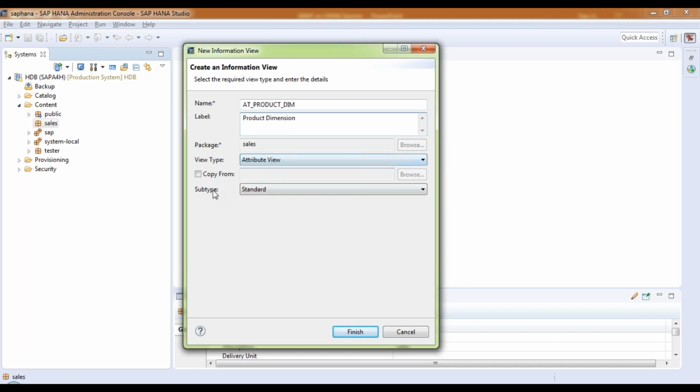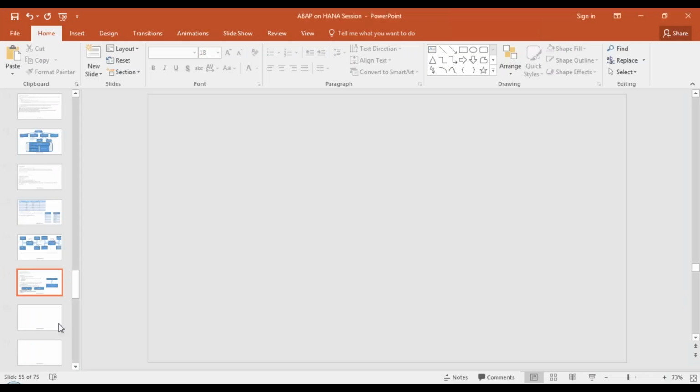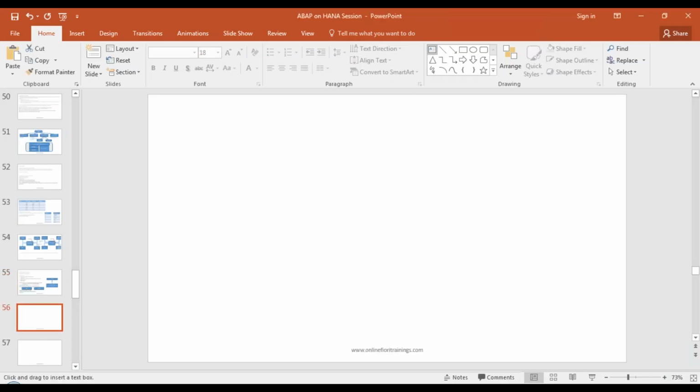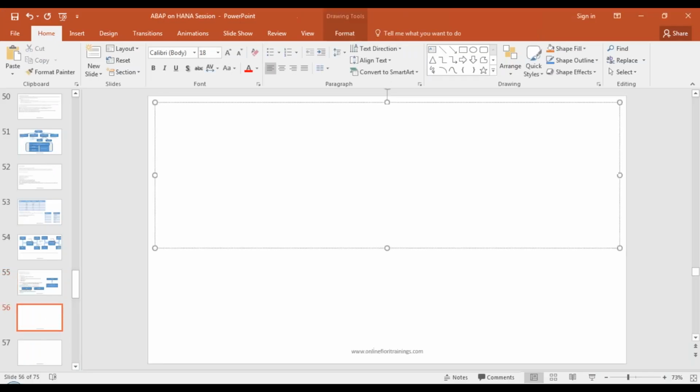And then it's an attribute view, and now you look at the subtype of the attribute view, what type of view it is. It's a standard, time, or derived. So there are these three different varieties of attribute views which we have. We will not look at each one of them, but I want to quickly explain what each type of attribute view is. So standard attribute view is what you use most of the time. This is a general attribute view type to create dimension.